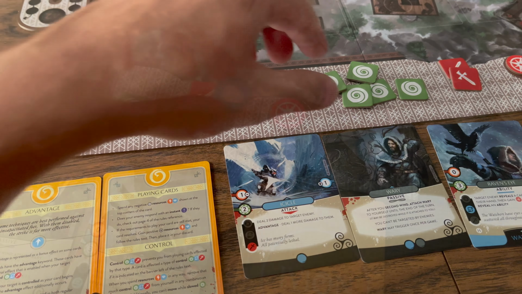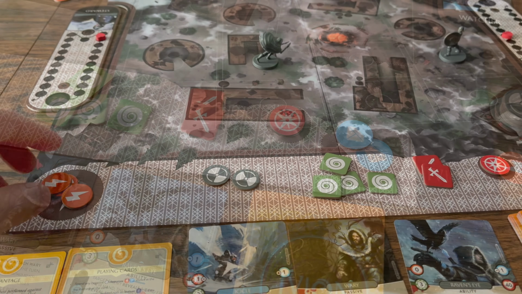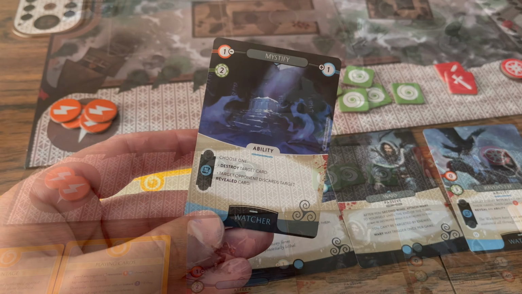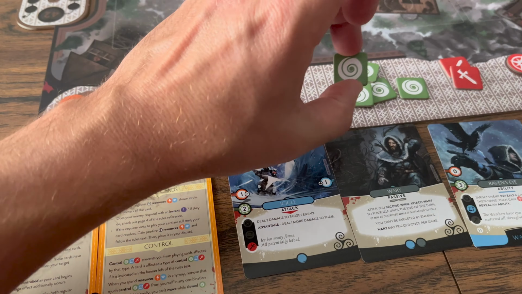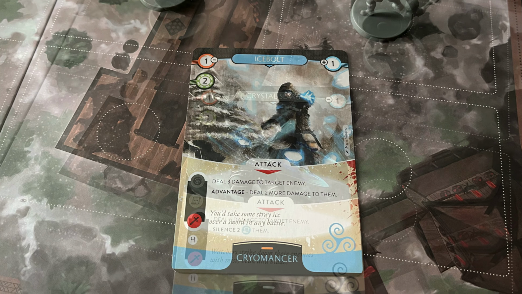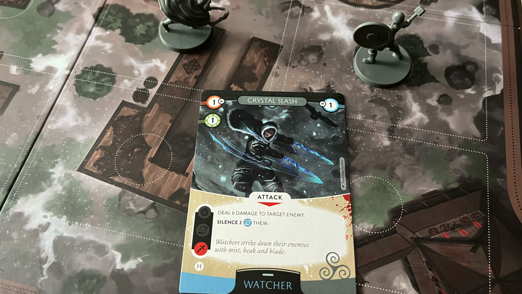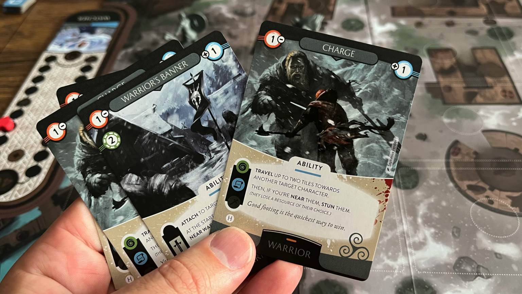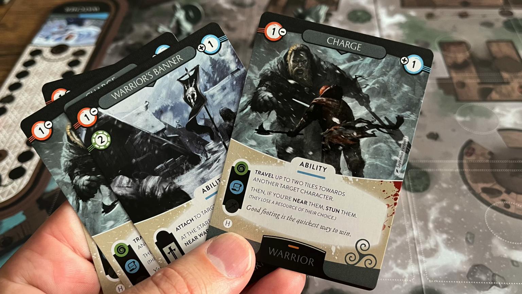You will need to spend actions or power, including when playing a card, to remove control tokens. So you can play a card to remove control as well as play a card for its effect. In each player's deck, there are attack cards that deal damage to the other character, and then there are ability cards which will help you to set up or move around the board.